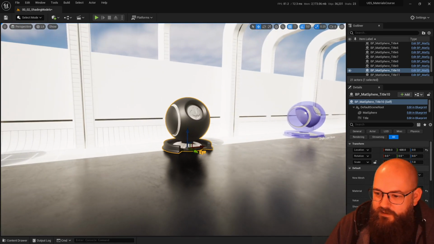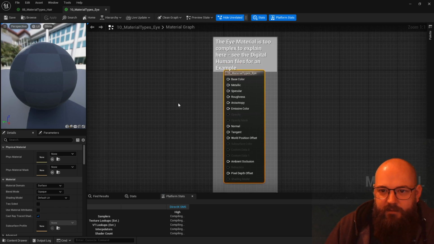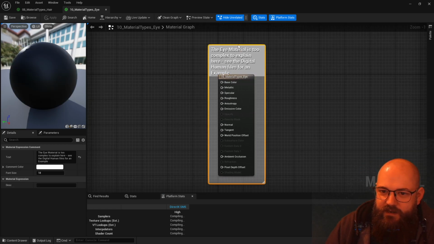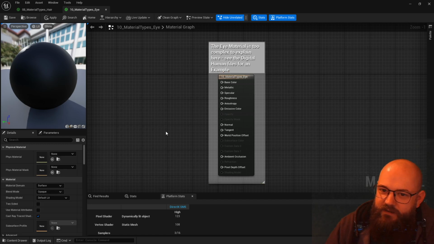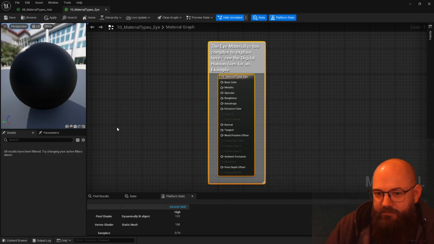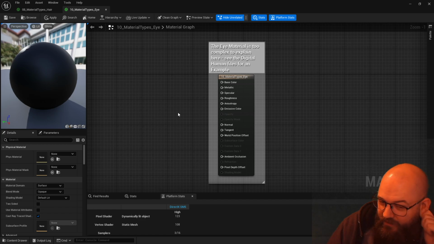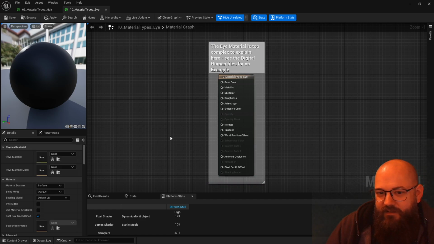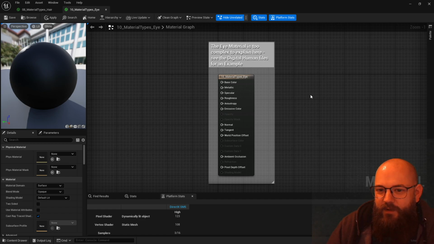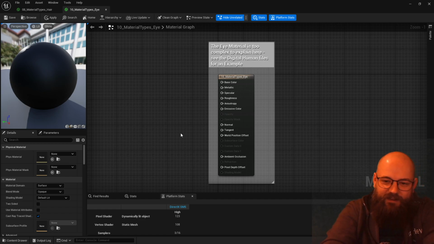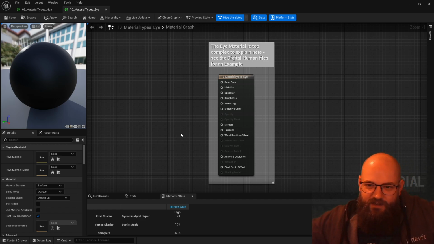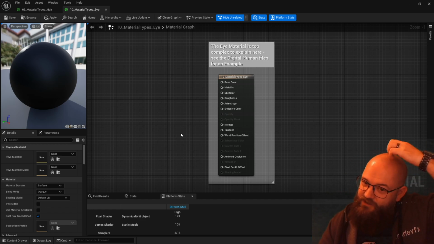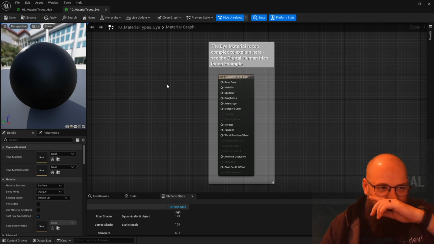Similarly, we'll just have a quick look at that while we're here. The official documentation says the eye material is too complex to explain, please look at the examples, which I haven't, and might do in a future video, but it's obviously very advanced. If you're at that stage in your learning, then you probably want to be looking at these things and calculating them for yourself. I might be doing a video about that once all these other videos are done, but having never looked at the eye shader myself, I didn't want to try and squeeze it in here.